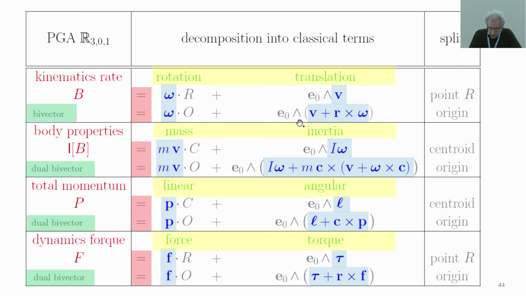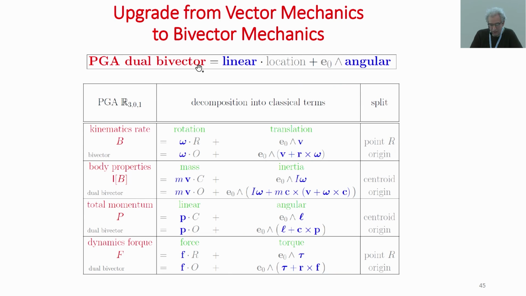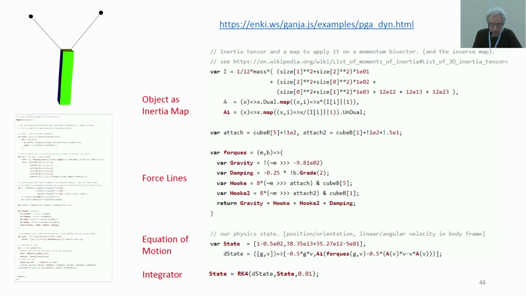All right, and what I could have done is lifted it by taking my classical vectors, and I could have done the linear aspects dot the location where it acts, plus e infinity wedge my angular polar vector. I could have made one PGA dual bivector that is completely equivalent and decomposable into this, but that has much nicer algebraic rules for integration. And that lends us back to this thing.